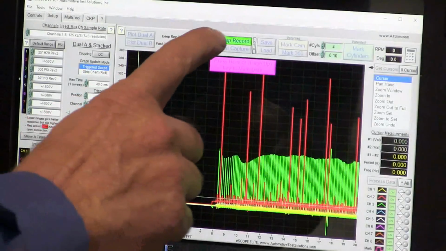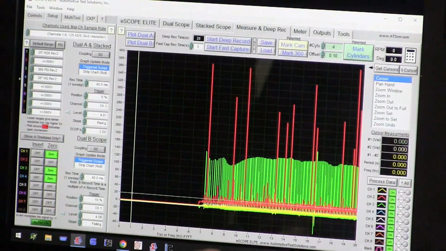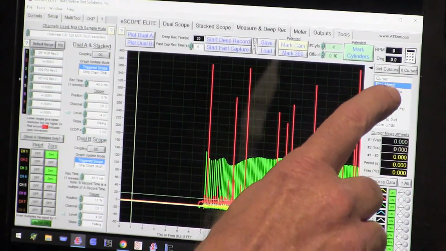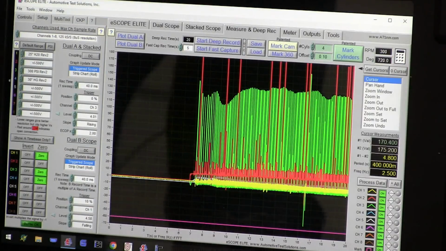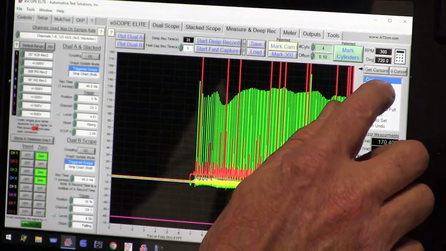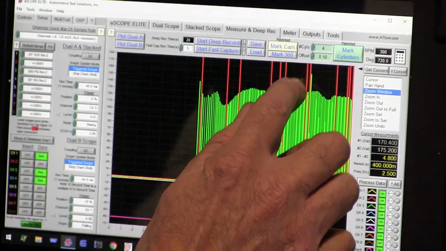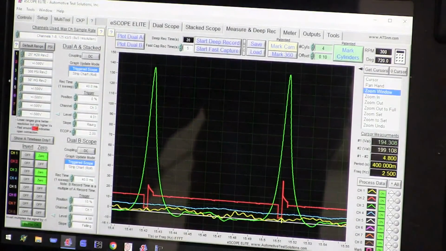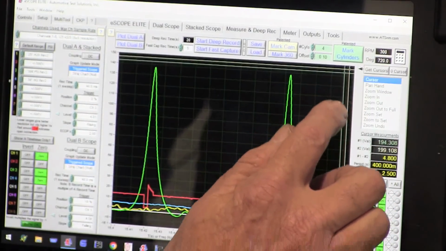It's actually idling, which is pretty amazing. So let's just stop the data and let's take a look at it. Okay, so let's go ahead and look at this data. I'm going to get the zoom window. I want to come in and we want to look at this. This is great because this car is actually idling right now, and it usually won't even come close to idling.